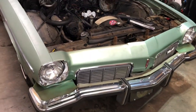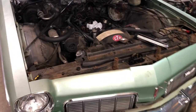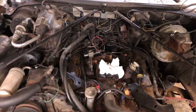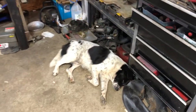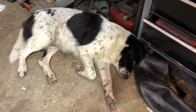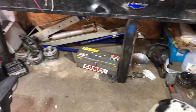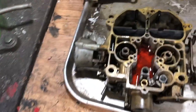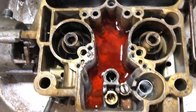Okay, a little live action on the fly. Look at this, don't look too bad. And we had it running there a while ago, as you've seen, but it would not idle at all. So I've got the carburetor off of it. Look at Randy here. Yeah, rest easy, Randy. Shop dog. I've got the carburetor off and I've got it apart and it is in some kind of bad shape. I don't know if you can see this mess right here. Look at all that crap down in there.